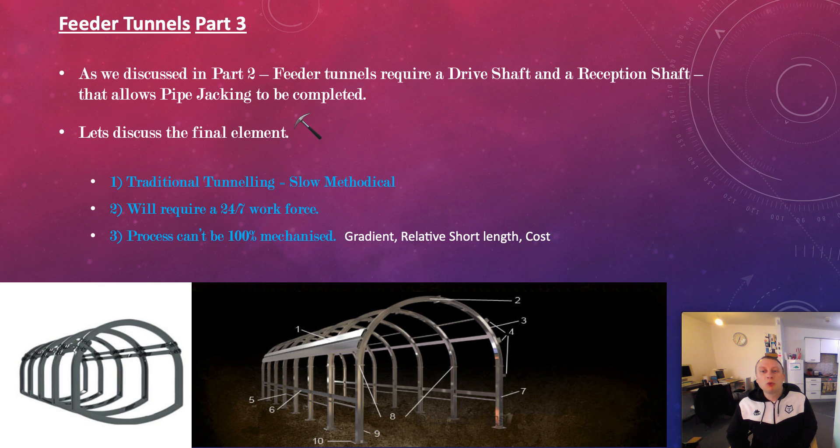The process cannot be 100% mechanised. You can certainly use some kind of machinery in that traditional tunnel, however it's going to be all hand-operated. There's going to be no automation, or very, very little automation. There will be constantly people coming in and out of the tunnel. It's a very laborious process, and to ensure the safety of workers and people on the surface, it needs to be very slow, methodical, and very much a man-based process with low levels of mechanisation.